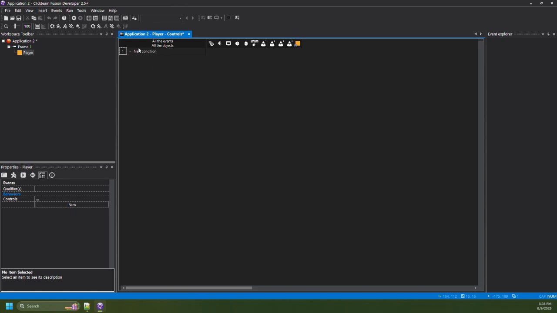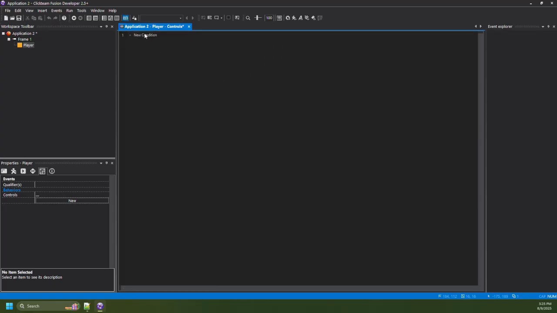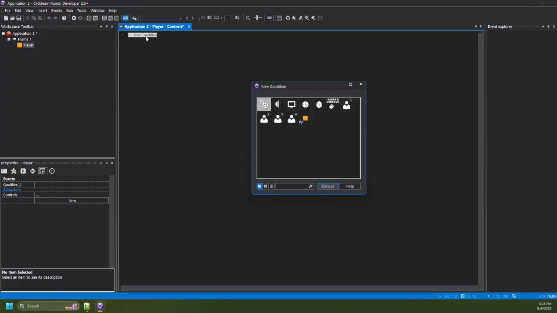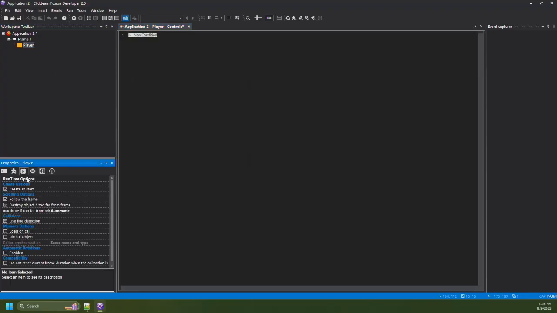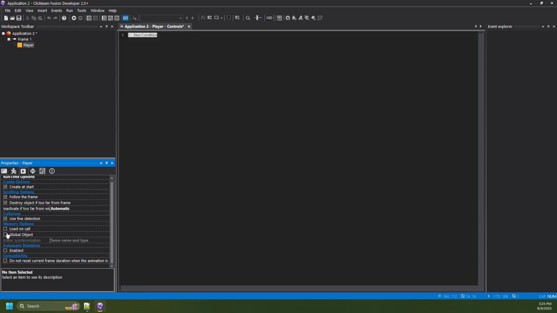We don't want to be in this one. I don't like this layout. I go here so that we can always have our code properly laid out from top to bottom, because everything's still from top to bottom, just like traditional coding. We are also not going to use any of the pre-built movement. Stay away from that. These are special conditions that we will deal with later.